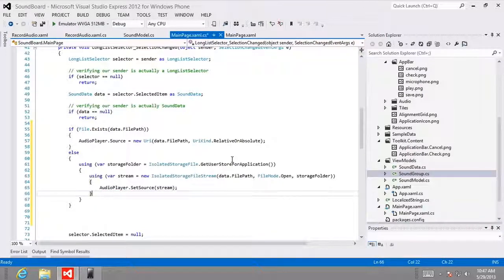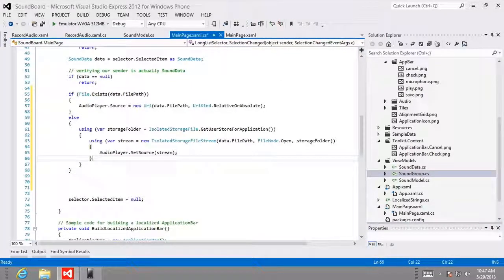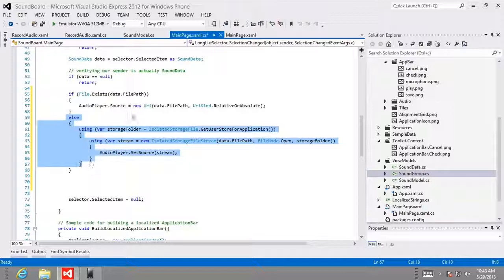Great. All right, this is going to require a little explanation of what I did. The purpose of this if statement is really to see if the tile that's been selected by the user is a custom sound or not. So if we can't locate the file name associated with the tile in the assets folder, then we're going to need to look for it in the custom sound subfolder in the app's isolated storage area. In this case, remember, the file wasn't found in the assets folder, so we're going to search for it in our isolated storage.